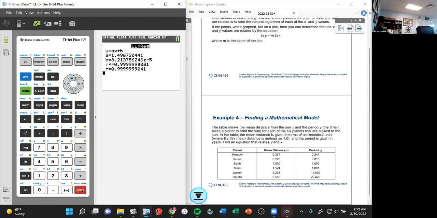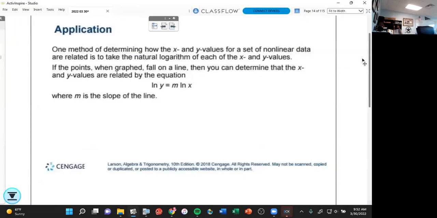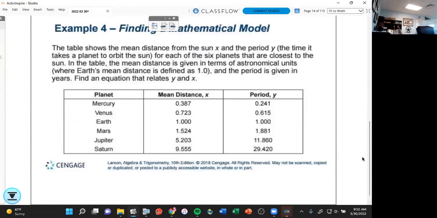Did we have a point that looked like it was at 0, 0? Yes. We did, didn't we? If you do that zoom 9, isn't there a point right there? Oh, by the way, the graph's there already too. Okay, so we went through the process. Let's go back to the notes for a second. So we looked at this data, we analyzed it, we determined that the data was not a straight line. We took the natural log of x and y, we plotted that data, we did get a straight line, correct? Okay, let's move on.